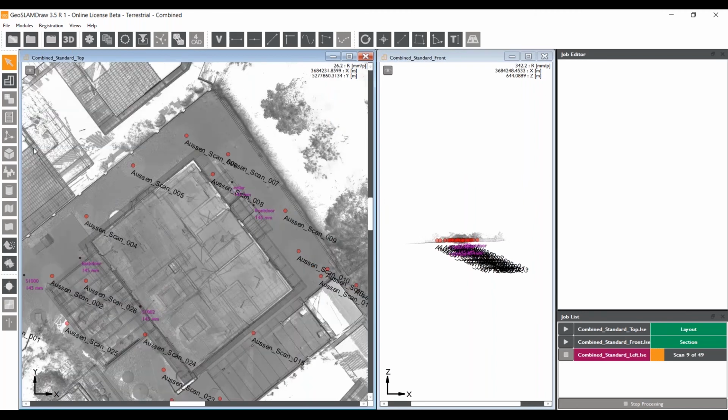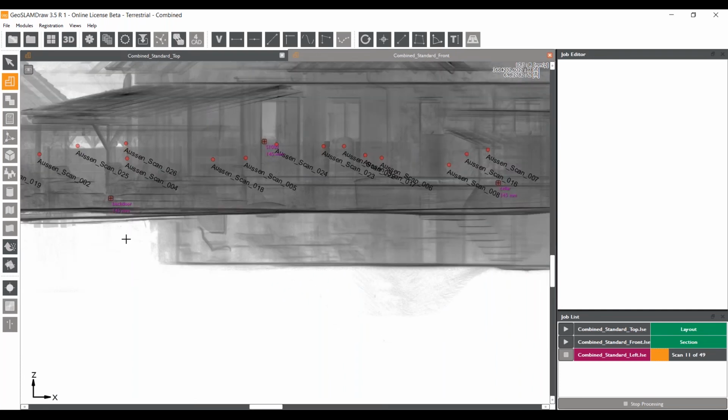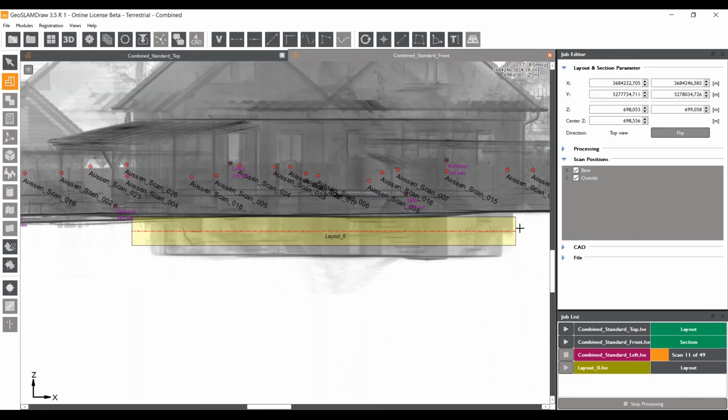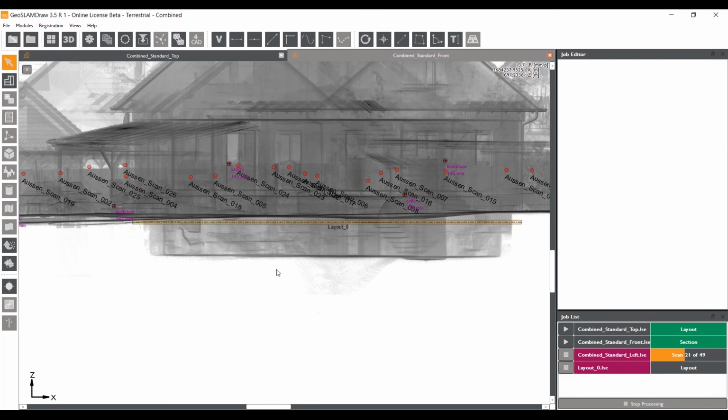Talking about other stuff, what we added in there is the vectorization. The vectorization is already working in there, as you know, but we improved it a little bit. So the auto vectorizer and so on is still working the same. But let me create here. We don't need the scans from the Faro scans here, so I just deactivate them and just let it calculate with the GeoSLAM data. No, we don't need this.